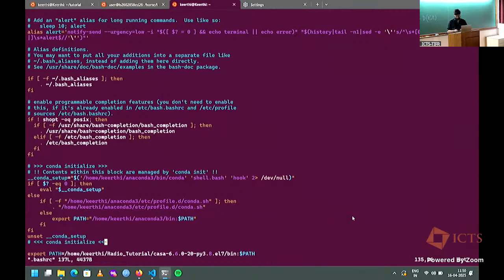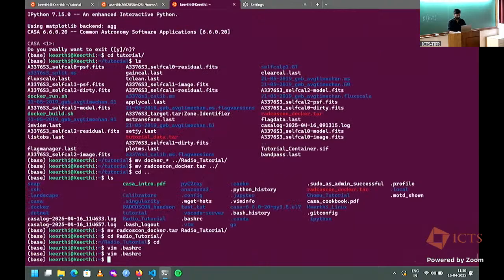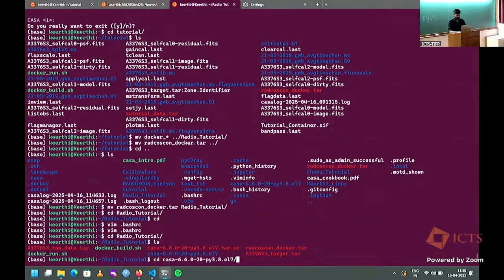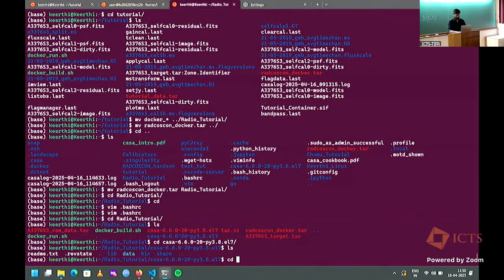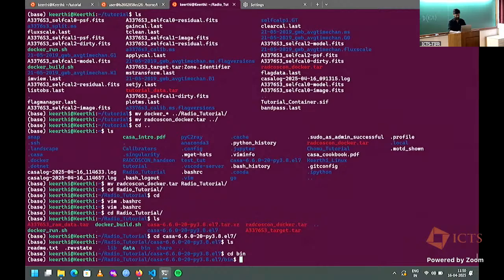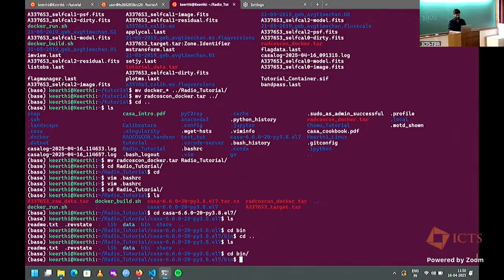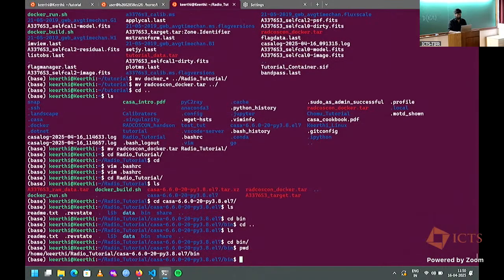Go to that directory. So when you untarred the CASA file, it made a folder, right? And this was the folder CASA 6.6 something. And inside the folder, there is a bin. If you do pwd here, you can see the path. So here the path is home, Kirti, radio tutorial, this.